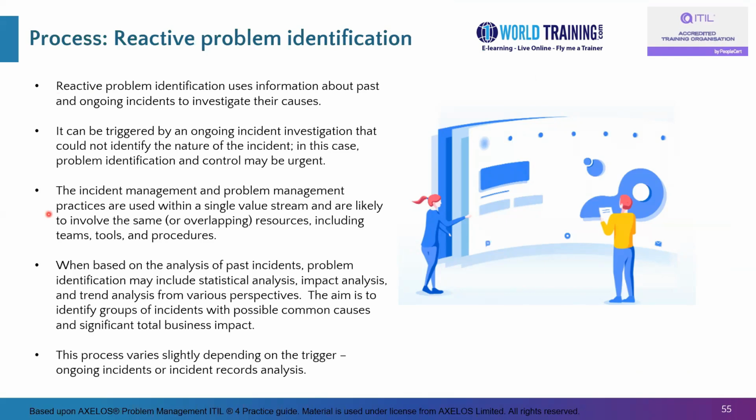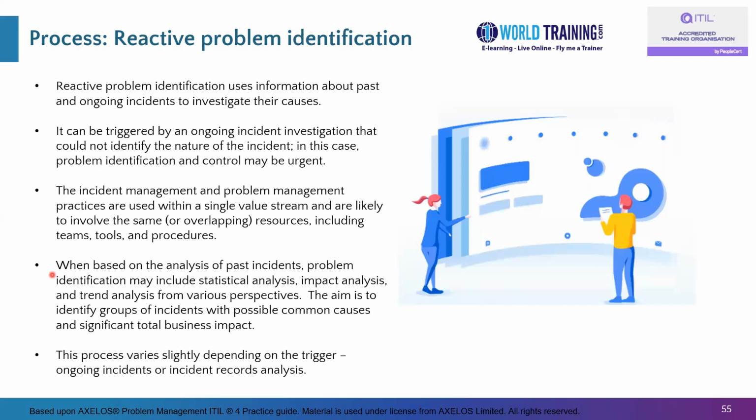So therefore, incident management and problem management go together as part of a value stream. And the same people may be involved in both incident and problem management. In the section 1 example, I have shown you the connection between incident and problem, where an open incident record may lead to opening a problem record as well, if incident management is not able to put an immediate workaround or a known solution already. Or when there is a solution available, but the incident is recurring, then maybe that solution was not perfect, and therefore a problem record will need to be opened.